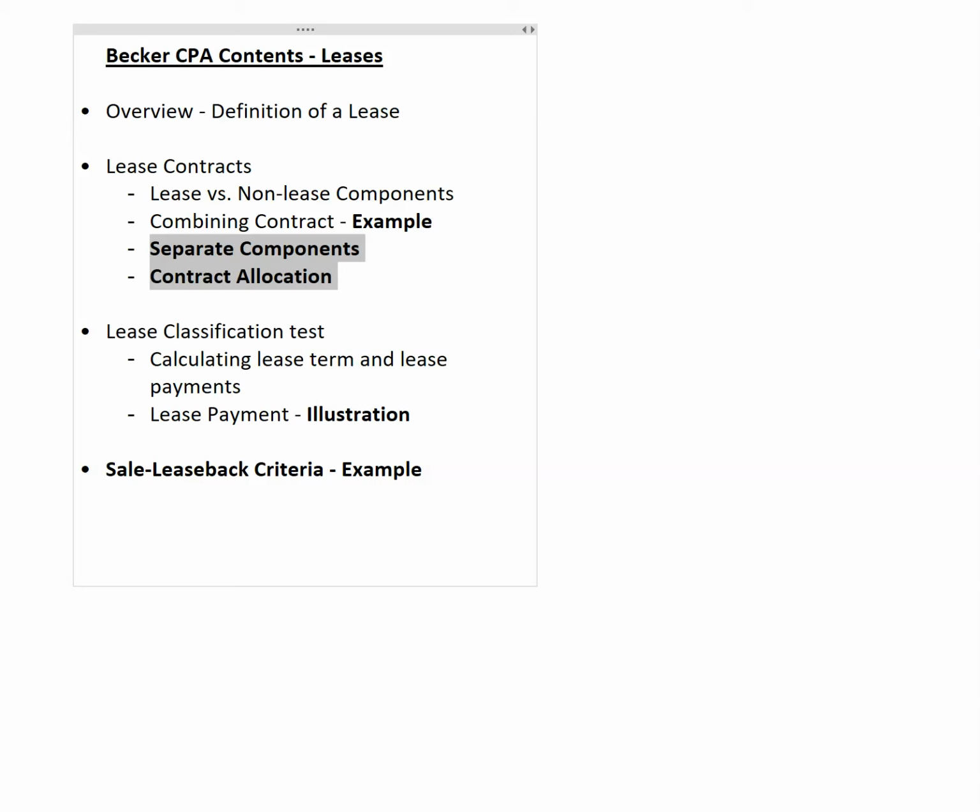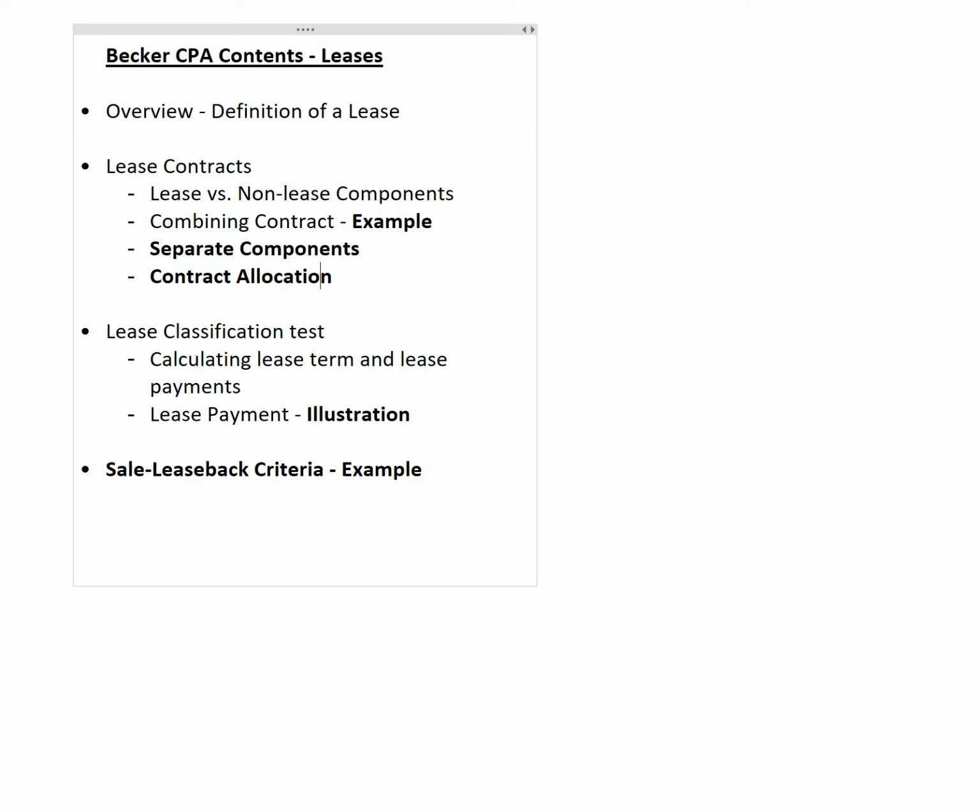Hello everyone, we have a small content on lease CPA materials, and if you see the lease CPA materials, you will see several definition concepts are pretty much same as what you already learned in the chapter. So we will highlight mainly what we didn't discuss a lot in our chapter content. So in the CPA material, first they defined what is a lease and what should be the criteria. This definition of the lease contracts is pretty much the same.